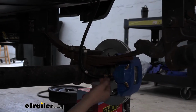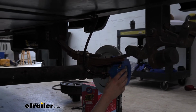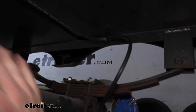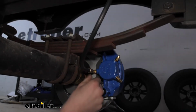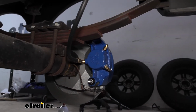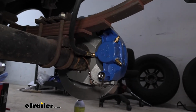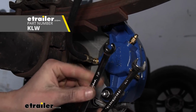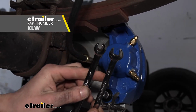We'll then just tighten this down into our caliper here. All right, and our line is going to do the exact same thing for that three-way. So we've got that one over here, and then this one here I left loose to show you guys tightening it down. When you tighten these down, it's important you use the appropriate tool. Here I've got a 3/8 wrench, and here I've got a 3/8 line wrench. They look a little bit different.